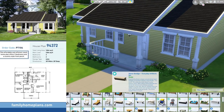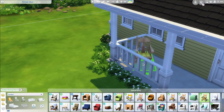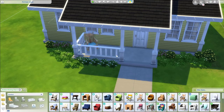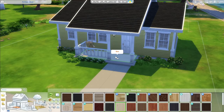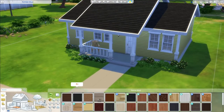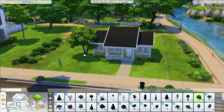I was trying to get it as close to the original photo as possible — we have some of the same bushes and flowers that the photo has. But real builds in real life don't always translate great in the Sims 4. This all-yellow vinyl siding just didn't look that great to me. In the picture it looks so beautiful — this bright little yellow house — but it just didn't really scream at me.